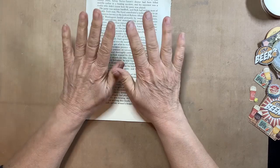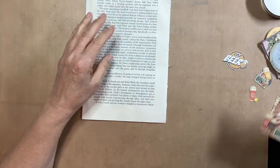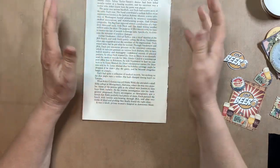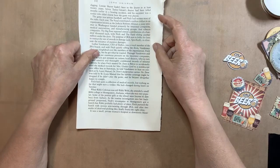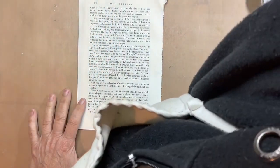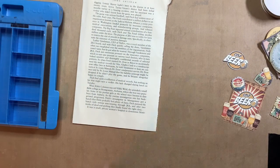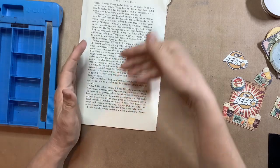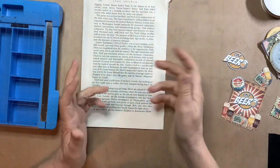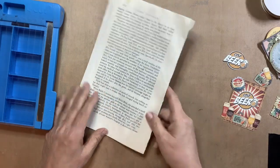And the prompt was beer, cold beer, not just beer. And the suggestion, the option, was to make a pocket. Well, that's what I'm going to do. I'm going to make a pocket, and you can make lots of different pockets: square ones, pockets with tri-folds or double folds, so you have 3 pockets or 4 pockets or 2 pockets. But I'm going to make a simple triangle pocket.